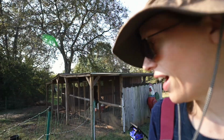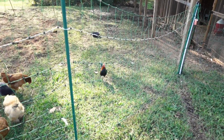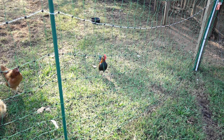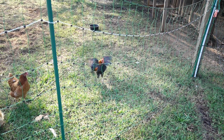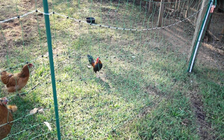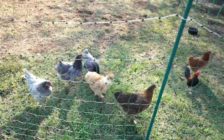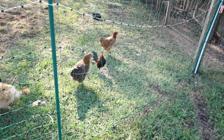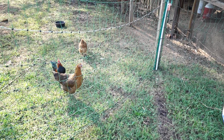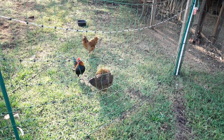Anyways, I've got a little funny story about the chickens. I have this little tiny rooster right here. Let's see if I can zoom in on him. He's a little bitty guy. He is hilarious. He fell in love with my mom's chickens, was just smitten over them. Follows them around everywhere. He didn't want anybody to hurt them or mess with them. He was just showing them the food bowl. Oh my gosh, he was over the top. Probably driving them crazy, to be honest.